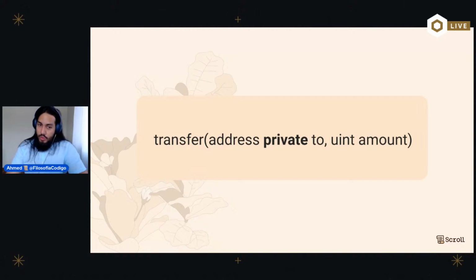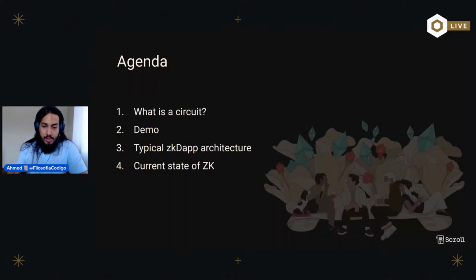So this is what we're going to learn how to do. Of course, it's not that straightforward because Ethereum doesn't allow this by default. So we are going to learn how to make circuits, because we need circuits to be able to do this. What we're going to cover today is what circuits are and how they can enable private parameters in your functions. And we're going to do a live demo.